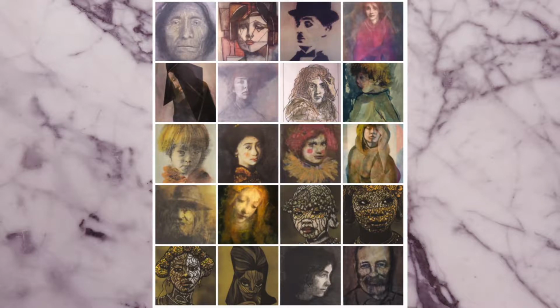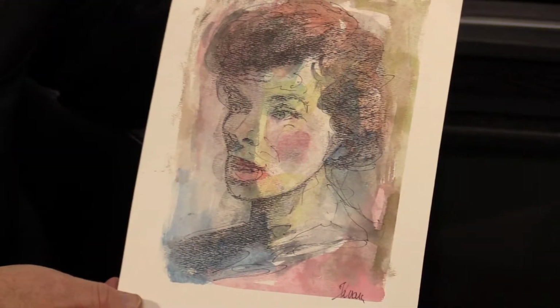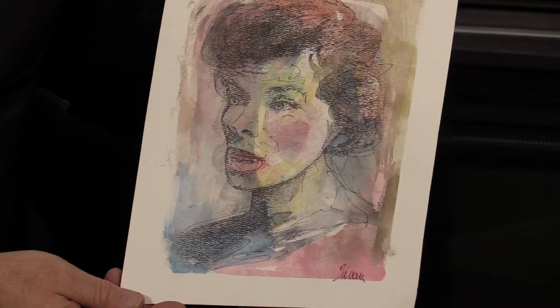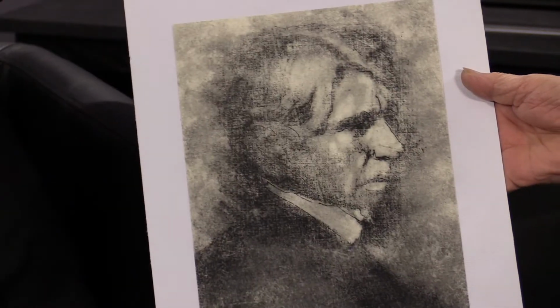Well, let me give you an example here. I don't know if you people are old enough to know who Katharine Hepburn is. Oh, sure. But I have the watercolor of her somewhere. Oh, there she is, right there. Oh no, that's not her either. Maybe we left Katharine at home. No, I didn't. There she is. Oh, okay. That's her. And you can clearly see that it's her. But it's an impressionistic kind of a portrait. They vary. Now here's Carl Sandburg, the famous poet.